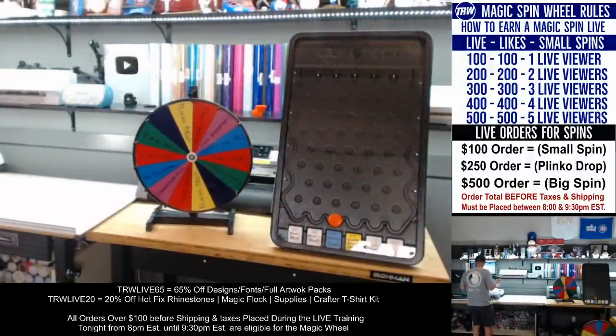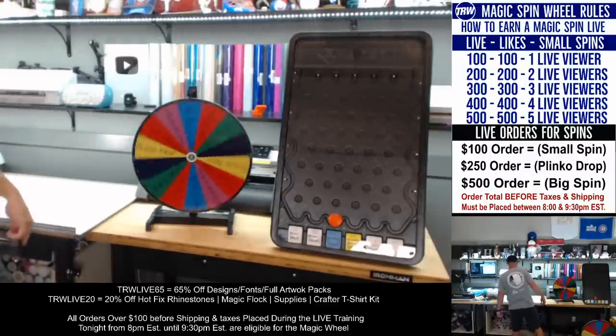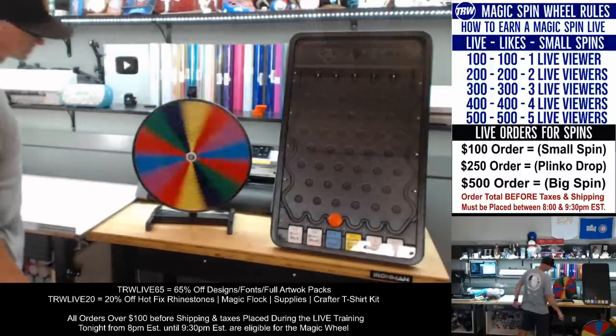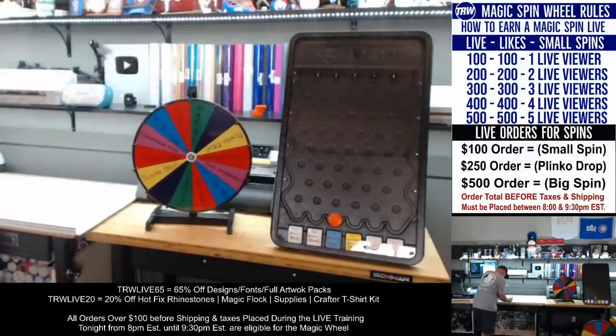I got Alexis S, 418. Here we go, Alexis. Let's get it. Plinko drop, baby. Plinko drop. Woo! Too many packs. Too many for Alexis. Then we got 420. We got Betty H. Betty H. Here we go. Too many packs for Betty H. Betty, congrats. Too many packs for you.